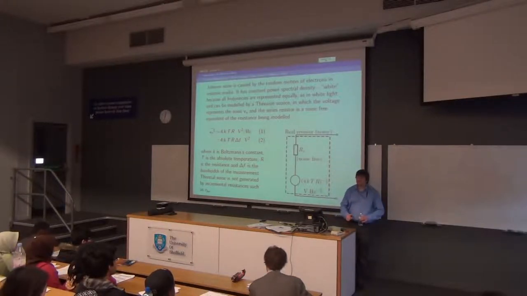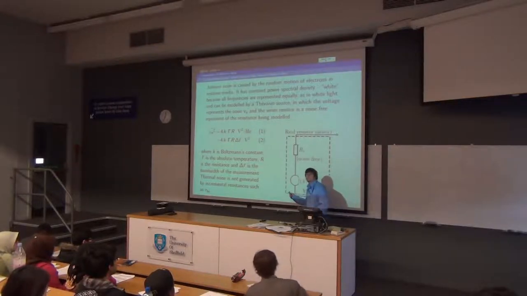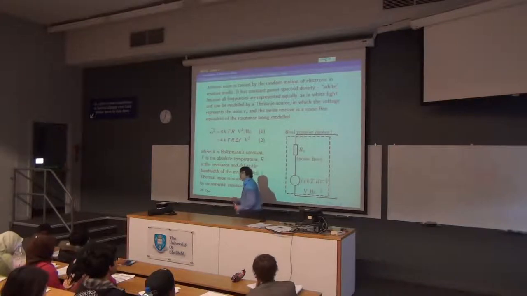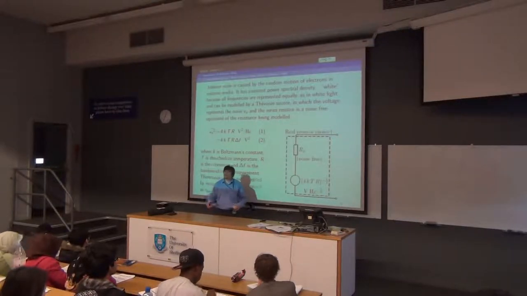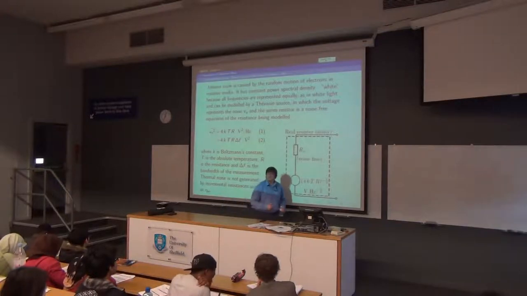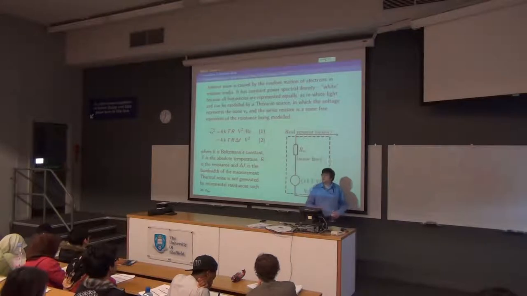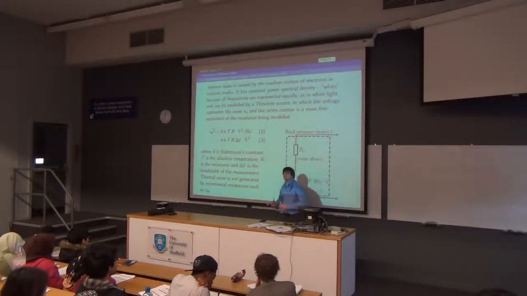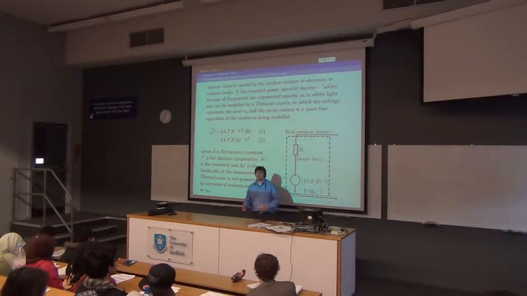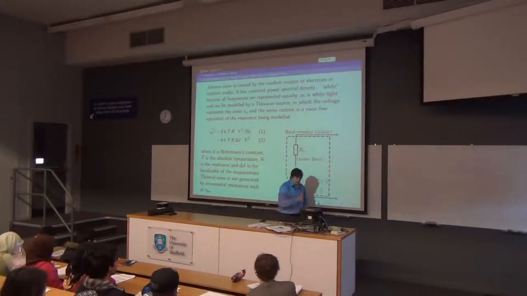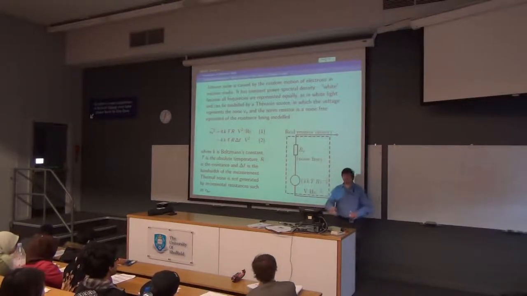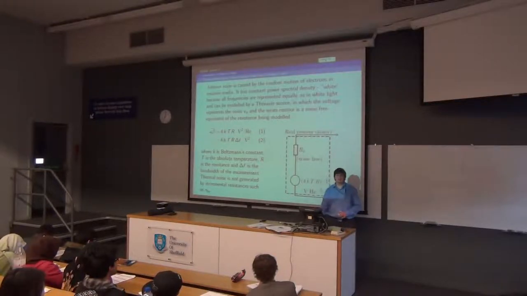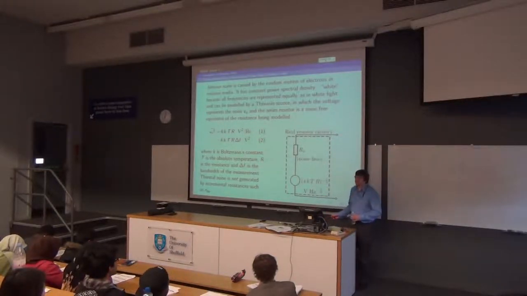Some resistors don't have any noise — only real physical resistors have noise. The r_be of a transistor isn't real; it's an incremental resistance arising from the slope of the base-emitter junction I_C vs. V_BE characteristic, same as any diode. Because that's not a real resistance, it doesn't contribute any noise — it's a resistance we made up to satisfy a model. The same goes for the Early resistance from collector to emitter. But resistors you can actually pick up and hold — they all have this noise. In fact most have a bit more than the theoretical amount.